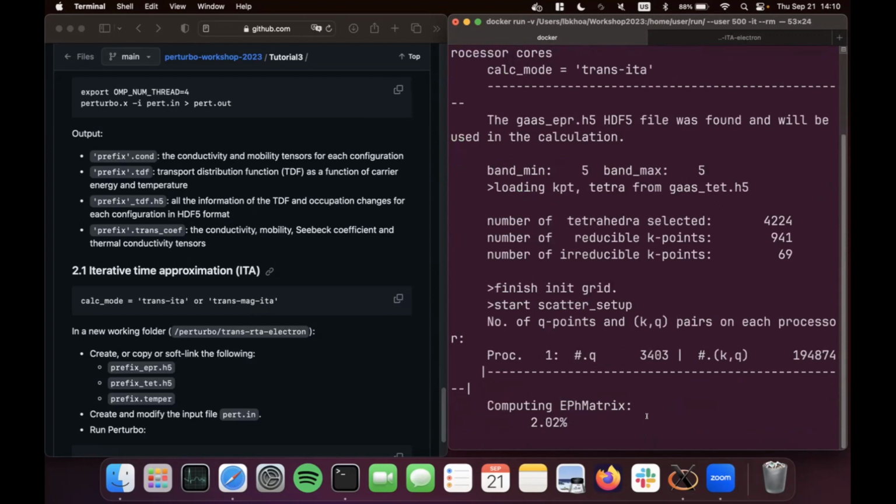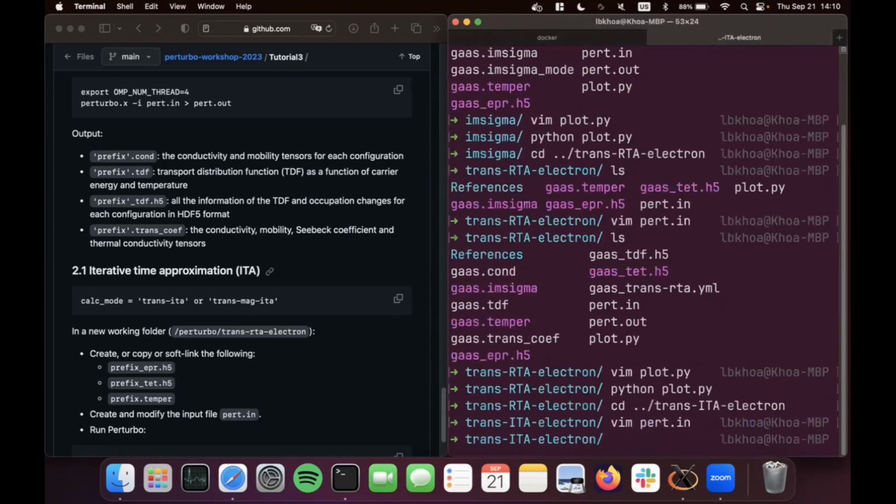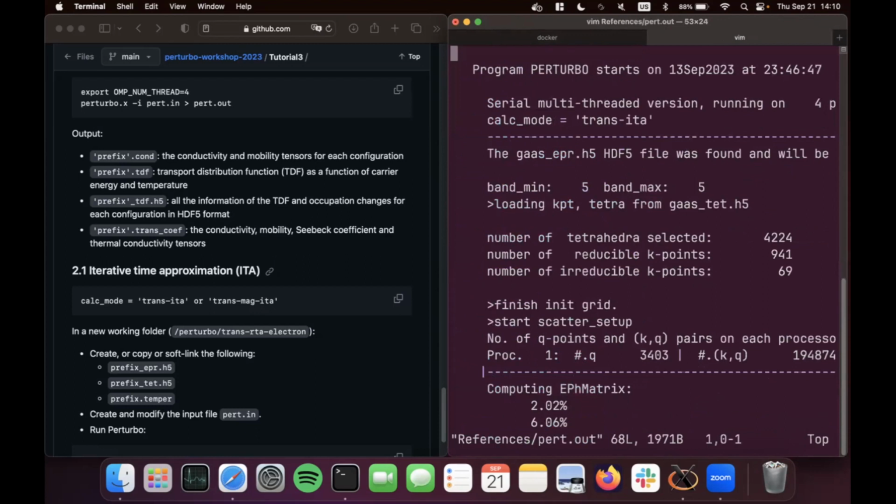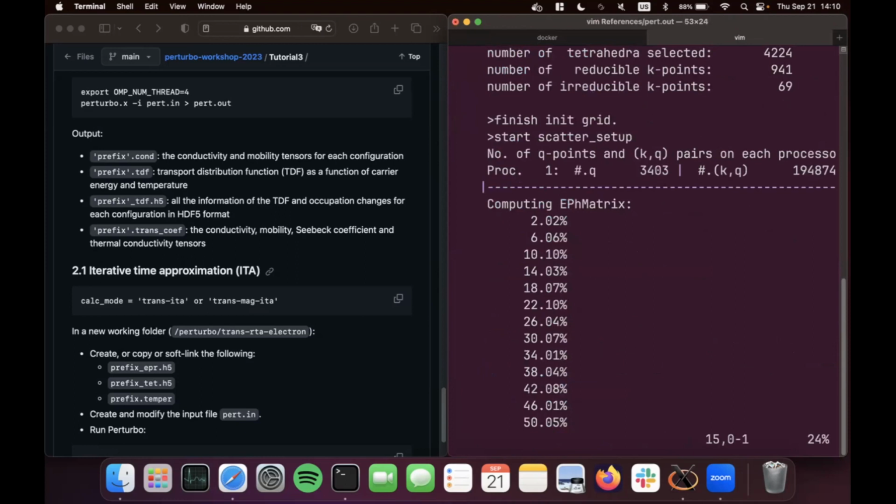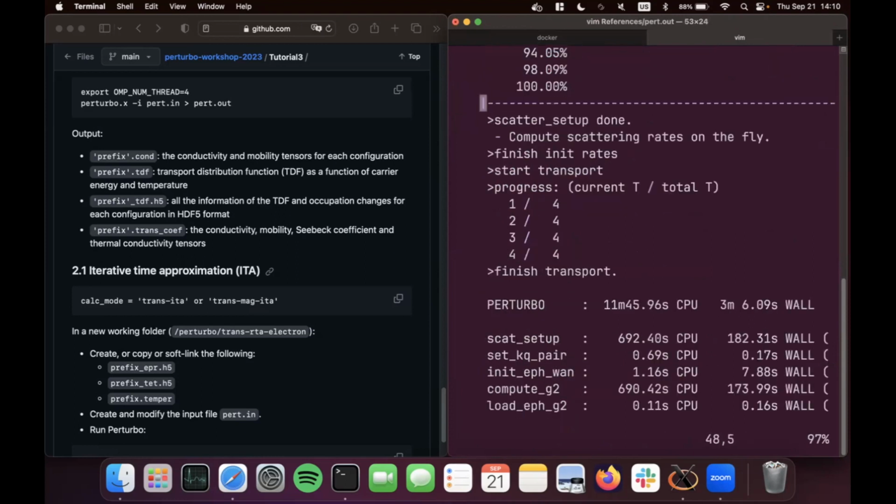To save some time, I'm actually going to stop the job here and show you the output I got from the previous run. It will be in the reference folder, per.out. You can find all the output files I got in the GitHub repo that we sent. Just do a simple git clone and you have it. As we see here, it computes the electron phonon matrix and then does the transport equation.